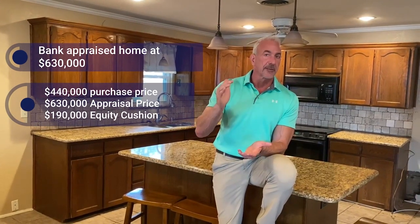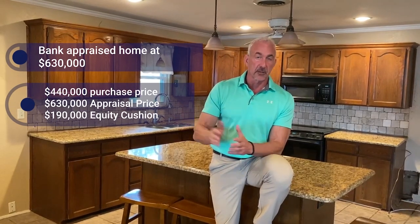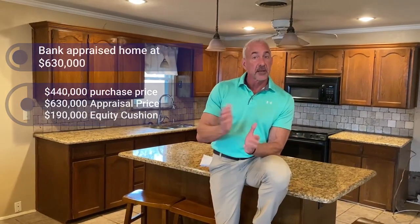Now we're going to spend a little more than half of that on the renovations, but then the remainder of that is our profit, contingency if we need it, or if we run into any other problems. So that's what you do when you flip houses. You look for a house where you can get it cheap enough to do the required renovations, whether they're just cosmetic or whether they're bigger, like foundation work, replacing 2 bathrooms and replacing a kitchen, and know what those costs are and still have enough money left over to make it worth your time. That's what the equity cushion is all about.